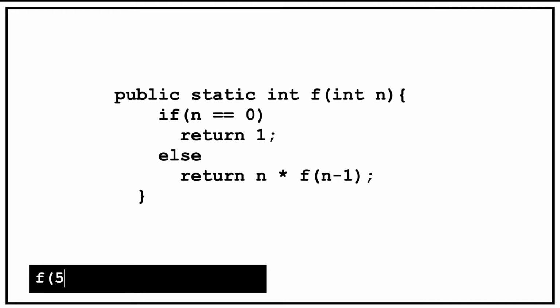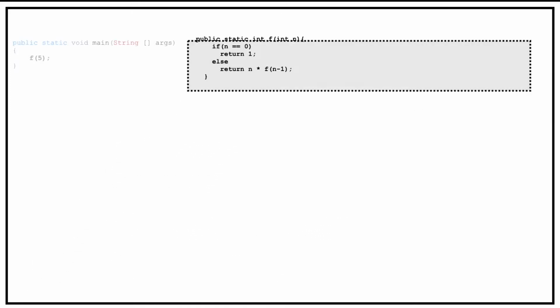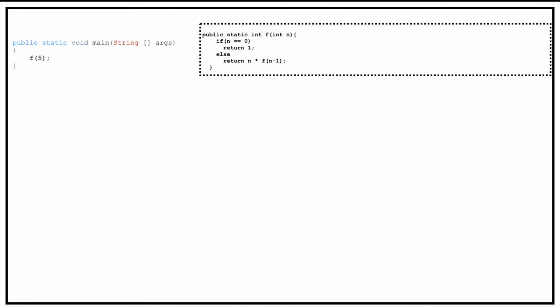Let's test this by using factorial 5. We're expecting 120 as we see this. Notice on the left-hand side, we have the main. Inside of the main, we have the method call factorial of 5. On the right-hand side, you can see the copy of the method somewhere in memory, f, that will take a value n as a parameter. And in the body of the method, you see the code that we just explained. When you call f of 5 from the main, f will invoke the method that is somewhere stated, with n the value of 5. So let's trace it.